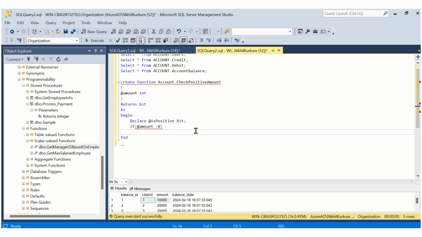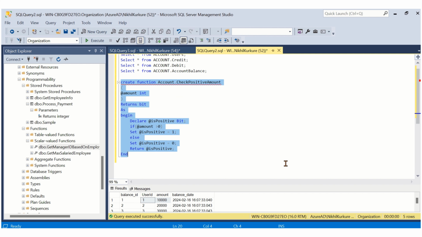If this amount is greater than 0, then I will set is positive equal to 1. In the else part, I will set is positive equal to 0. It means this amount is not positive. And finally, we will return back is positive. Is it making sense, right? Correct, guys. Let me execute this function now.